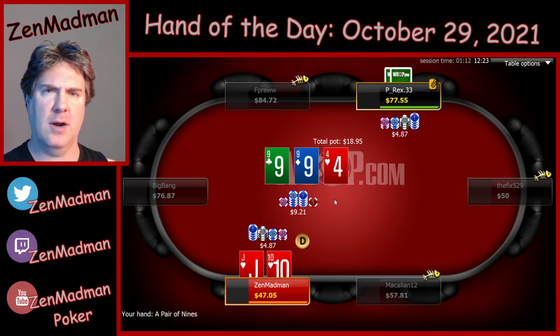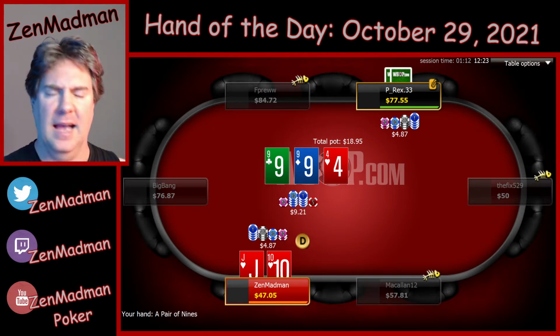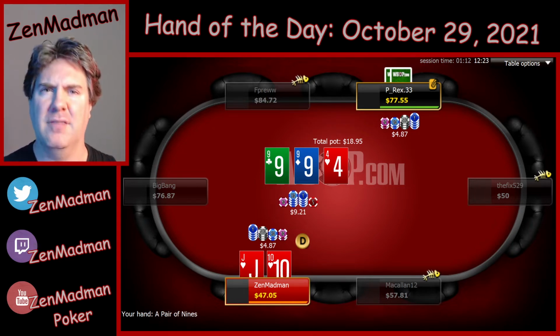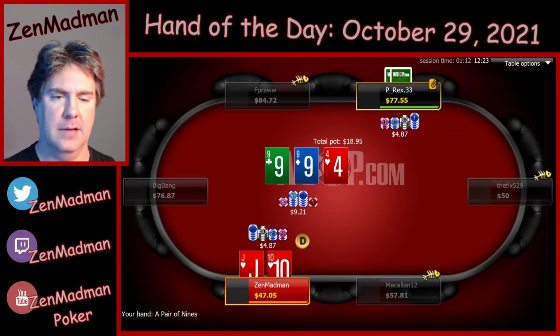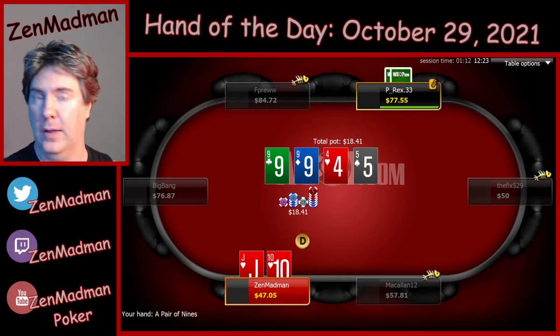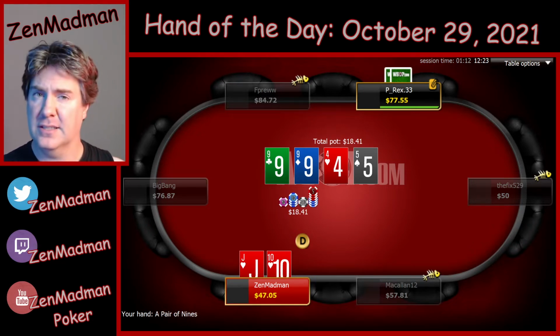So far, this player hasn't done anything super out of line, so I don't feel like I need to really worry about them having like 10-9 offsuit type stuff in their range. Some players might have it, but that's not going to be the standard. Anyway, they do call, and the turn's an offsuit 5, completing the rainbow, right? So they check to me, and I feel like this is a pretty clear bluff.